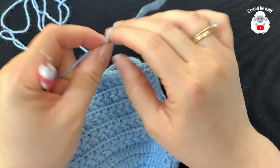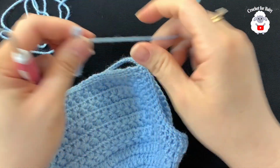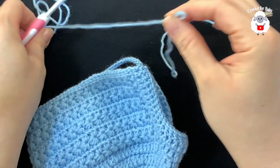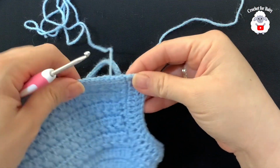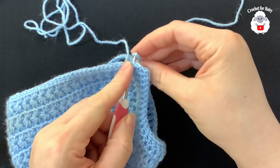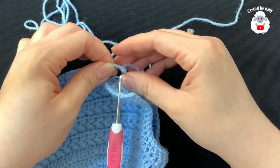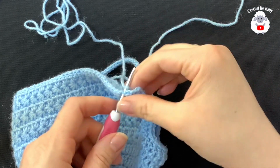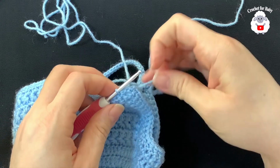So here we're going to make a slip knot like this. This yarn here is coming from the skein, and this is the yarn that we left. So we're going to go here. We're going to grab about, I don't know, 4 stitches here. So grab this loop first. Bring it through the front like this.